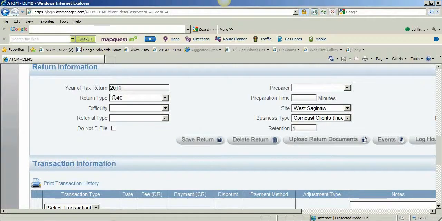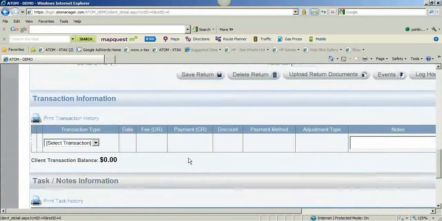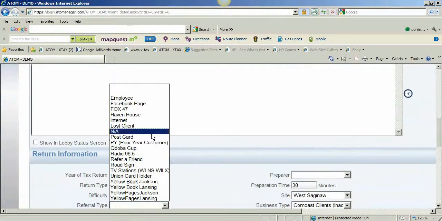Now down here, for the tax return year, I actually use this for the month and the year, because I'm going to organize my checking account based on the month. So I'm going to have 12 months, obviously, and all my transactions that came out of my checking account for each month. Say this is January, I'm going to go ahead and say 01/12. And again, these are not applicable at all.